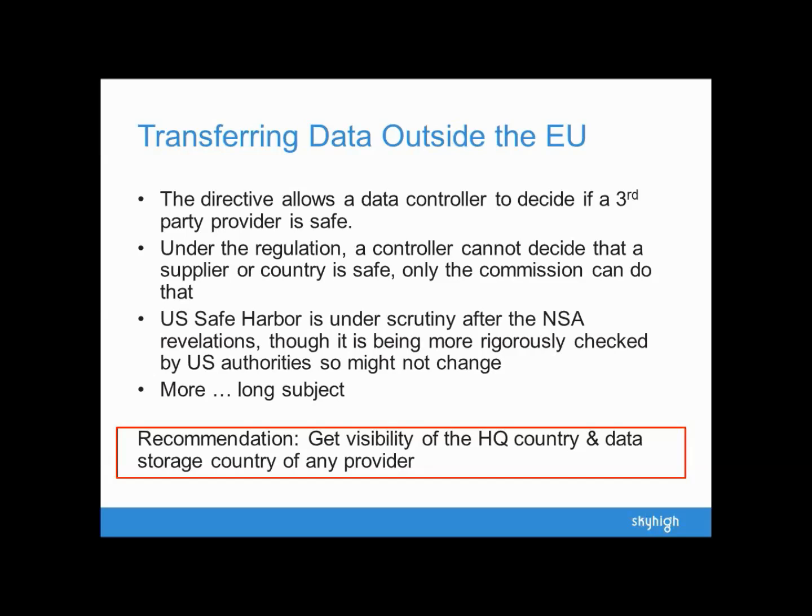So in a new regulation, the data controller cannot decide that a supplier or country is safe. Only the EU Commission can do this. And therefore, you need to make sure that you really are using people who are recognized as safe and secure. One way that organizations have declared themselves to be secure, if they're US-based, is the US government's safe harbor scheme.